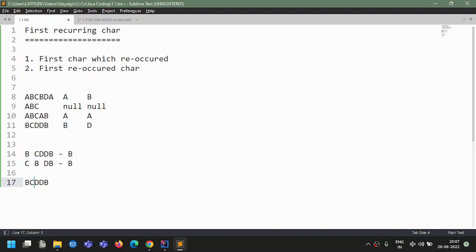This is the first time. Then it will read C. So B, C, there is nothing repeated here. Then it will read D. Till now B, C, D, nothing is repeated. Then it will read D again. As soon as it reads D, it should check whether, among what I have already read previously, I read D at that time. If yes, then D is the answer. So that is exactly the answer for the second program.